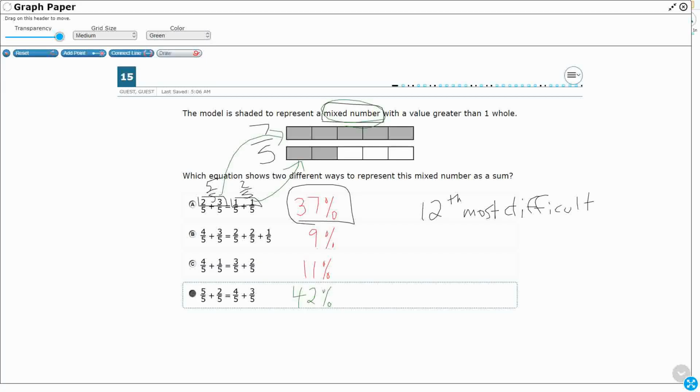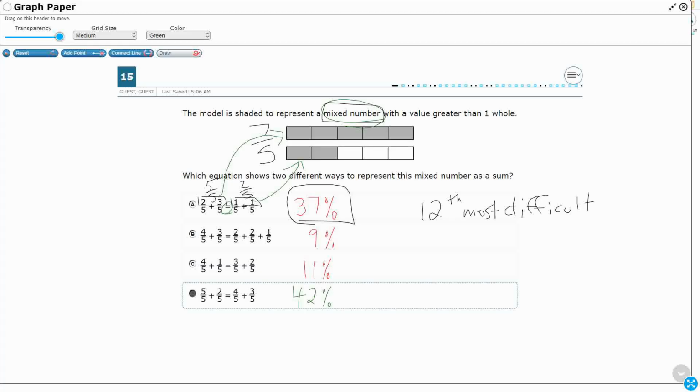But this is supposed to represent a mixed number, which is one single number that just happens to be a fraction greater than 1. So we need to give our students plenty of opportunities to see different models for representing mixed numbers and proper fractions, and then just using the clues here, right? 5 fifths doesn't equal 2 fifths. So it's this equal sign that also should have given them a big clue.